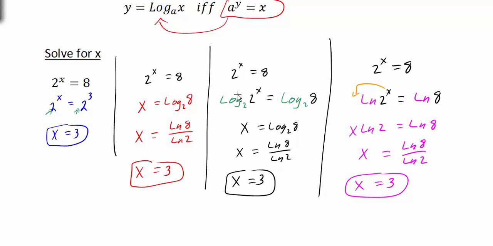If we have 2 to a power, if we want that 2 to cancel out, then we're just going to take log base 2. And the reason we're using that is because then the bases will cancel and you're simply left with the exponent x. And the last technique, I want to show you, that we can actually just use the natural log, and using the other property with our exponent, we can simply pull the exponent out front, and that changes it then to multiplication, which we can solve by using division.